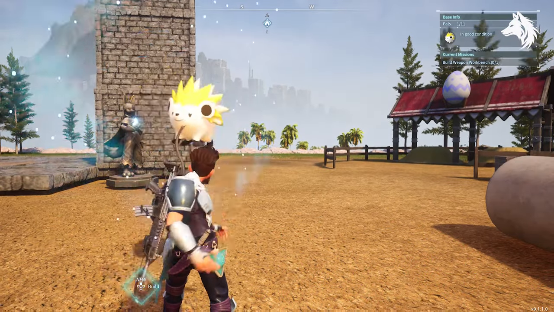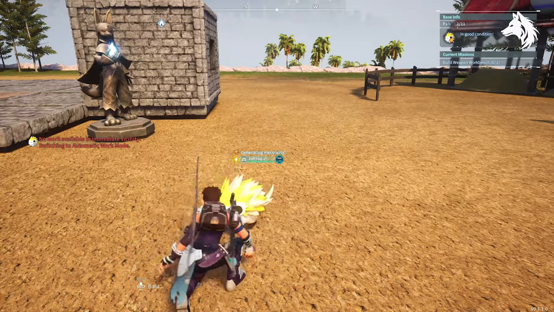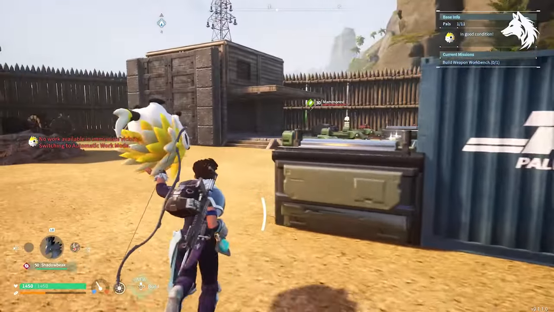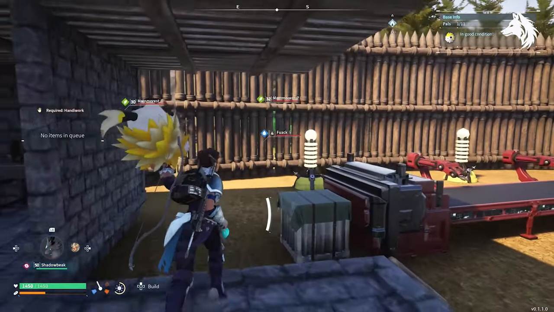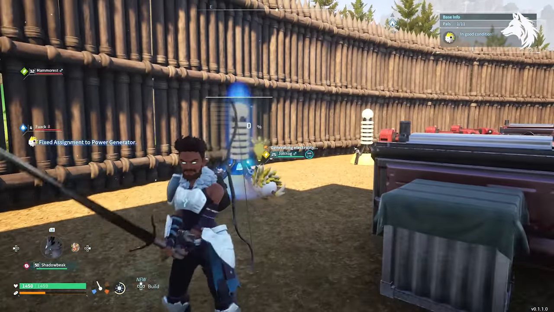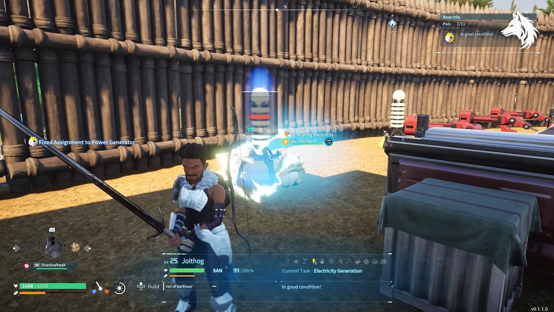Improve the focus of your working pals by lifting and throwing them directly at the building they're meant to work on. This method typically prevents distractions, especially useful for tasks like managing the cooler box or ensuring your mining and lumbering pals stay committed to their tasks.